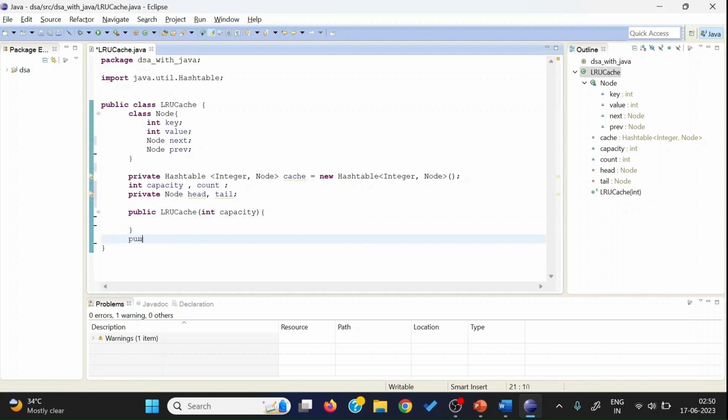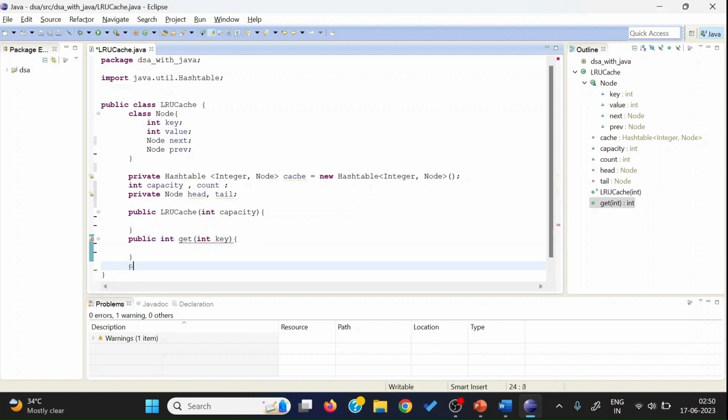And then we have a get method which would give us the value for the parameter. Then we have a void put method which would bring in a key value pair and return nothing.